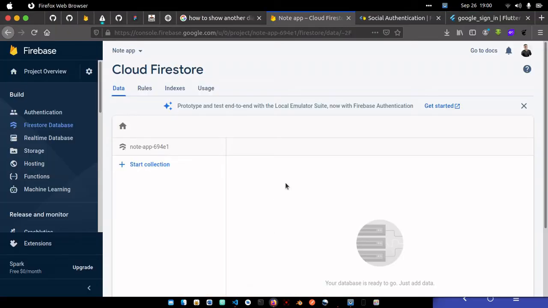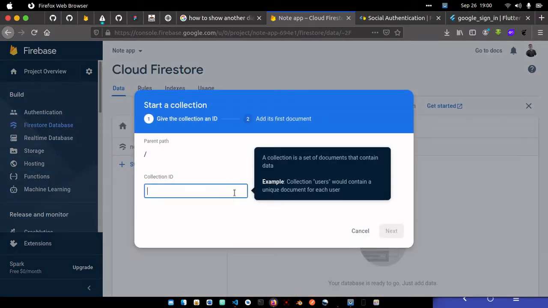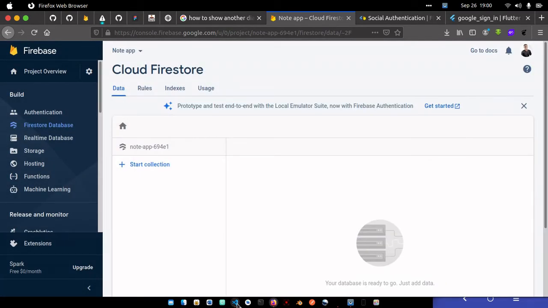More like when you come here now, you're going to see the collection. So let me just add, we're going to add that later. But in this collection, we are also going to have an inner part, and for that inner part I'm going to use the current user ID to specify it. So another user will not be able to read the same data that the previous user added. I'm going to use the user ID to differentiate it. So if I want to read it, I will also pass the user ID. Don't worry, all of this you're going to see in this video.